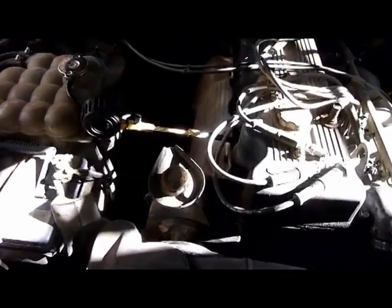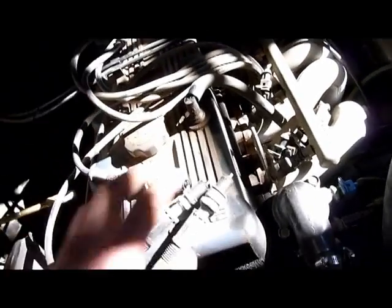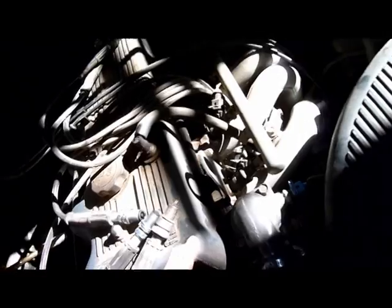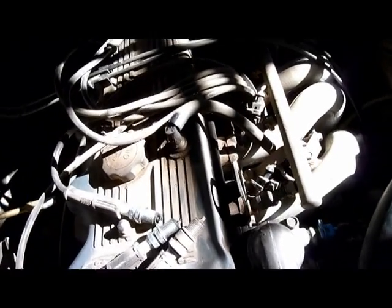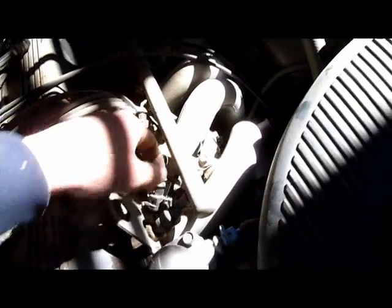Okay, let's compression test. I've already done cylinder number 1. It's come up with 150 psi. I'm using junk plugs just to ground out. I can't get my hand under there without burning it to disconnect the coil, because the coil's under the intake, worst possible location. Might even look at relocating that one day, but I've just unplugged each fuel injector so as not to create a combustible environment around here.